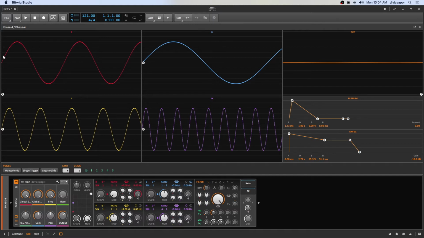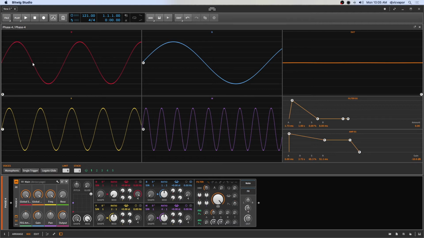All right, so looking at this waveform right here, this simple sine wave, to help you get a better idea of what's going on with phase distortion, we need to look at this center line right down the middle, the zero crossing point, and consider it the start point for our waveform. So our waveform starts right here where my mouse is, and then it goes up and peaks here at about 90 degrees, if you're thinking of it like a circle of 360 degrees. So it would start here at 0 and would go up to about 90.